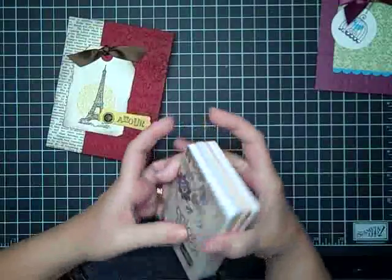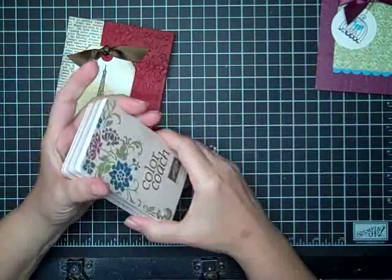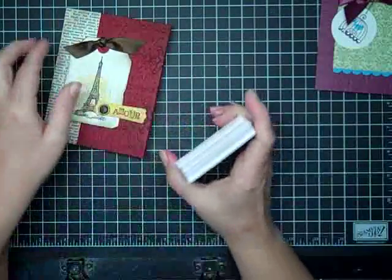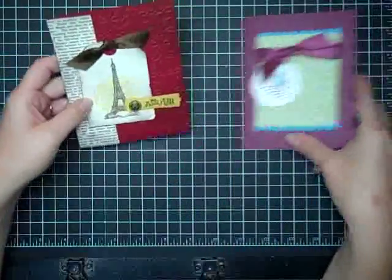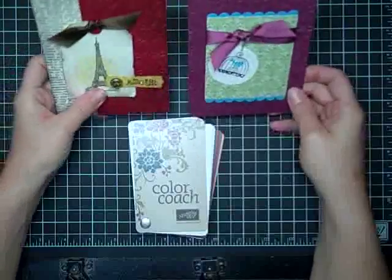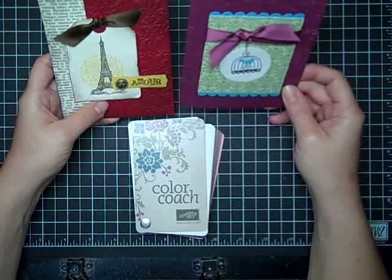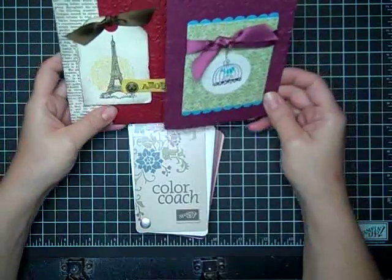But in the meantime, I do have some other cards that I'll show you. I don't know if I'll do videos on every one of them, just because they're already made and it's a little more labor intensive. It depends on how much time I have. School starts back in a week. So, 2 cards using color combinations from the new Color Coach. Hope you enjoyed. You can be looking for the videos on these. I'll probably post the video for this one tomorrow and this one a day or 2 after. So, you can be looking for those.